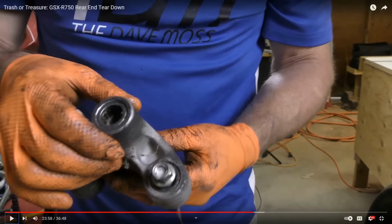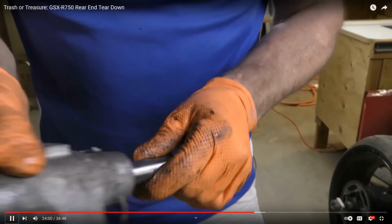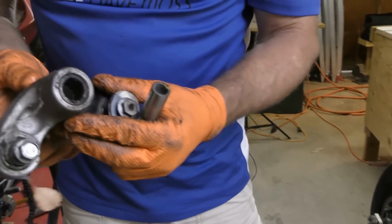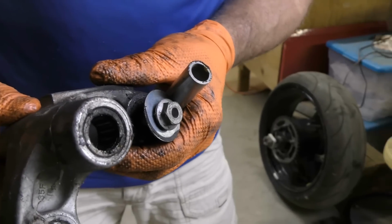The other thing we've got to look at: you see all them bearings in there. The pin, the bolts are not meant to rotate in the dog bones. We'll roll the bearings. Bearings in there. That's why you have that bushing, followed by the inner race, and then bearings. You can see all the needles.